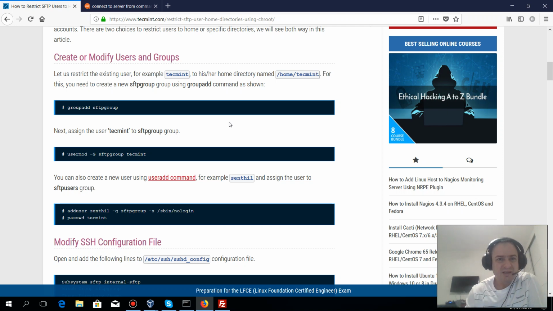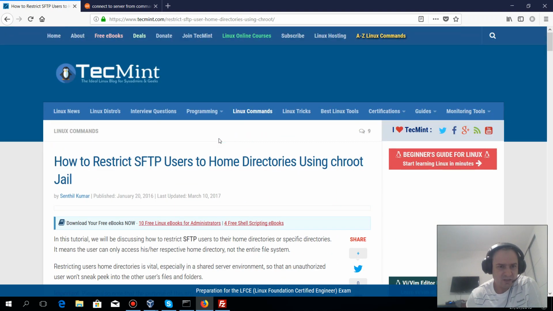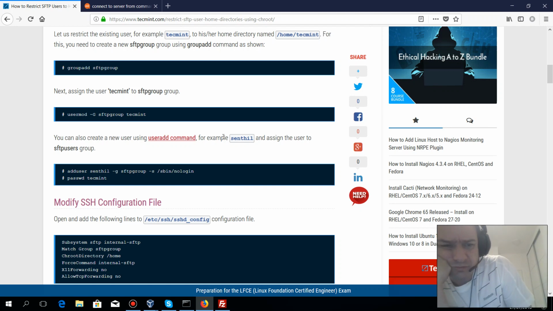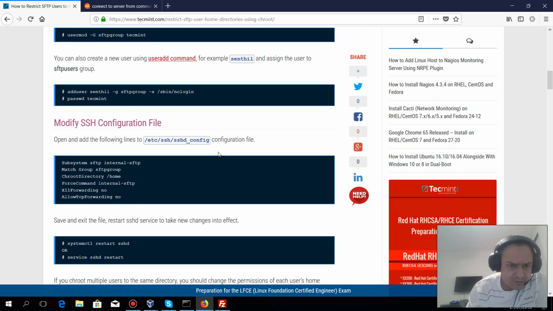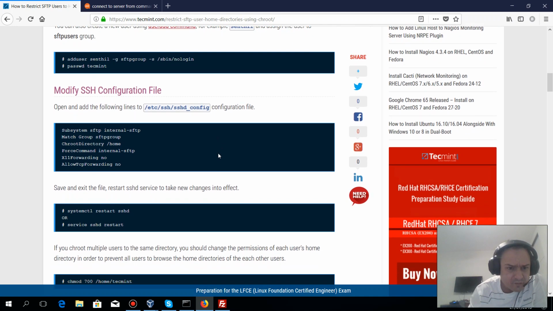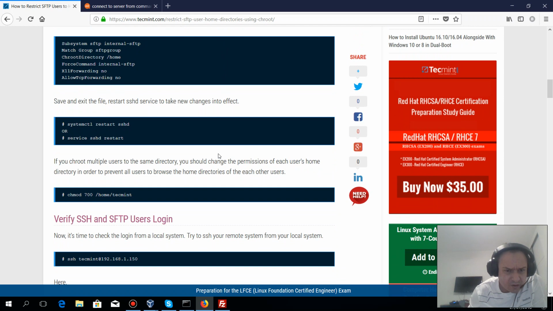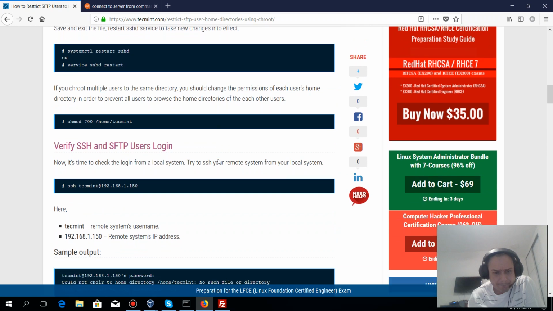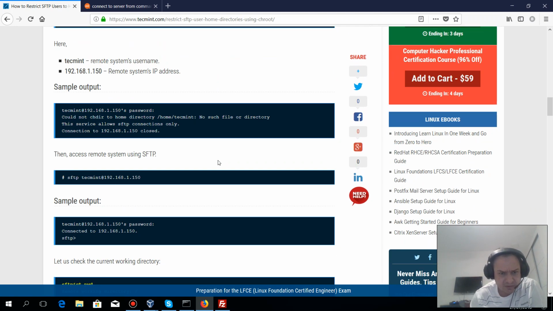TechMint. You see SFTP. We are on techmint.com. Okay. Home. This is not SFTP for TechMint.